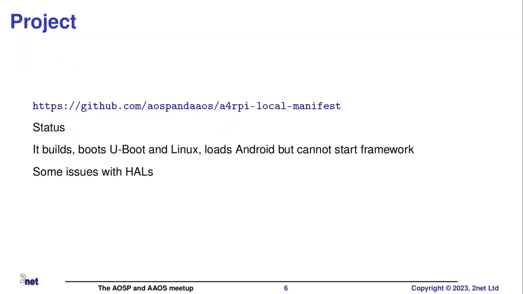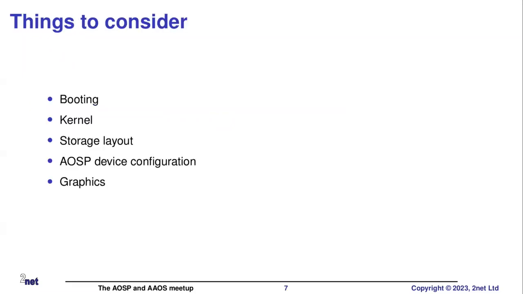So I put this out there because I'd like this to become a framework, and if nobody else works on it, at least I will continue doing so. Things to consider. So these are areas where we have to think about what you're doing and how it fits into the Raspberry Pi environment.